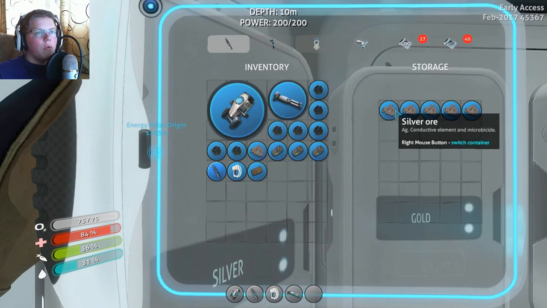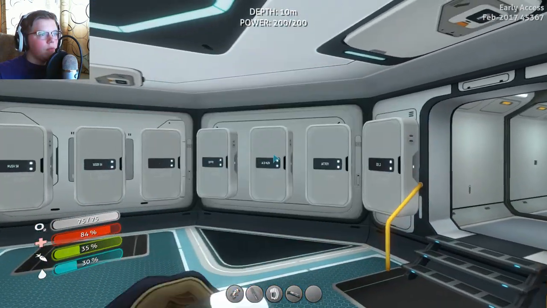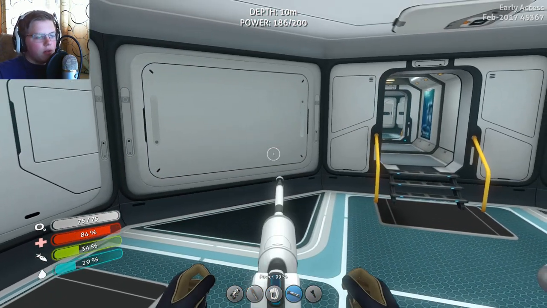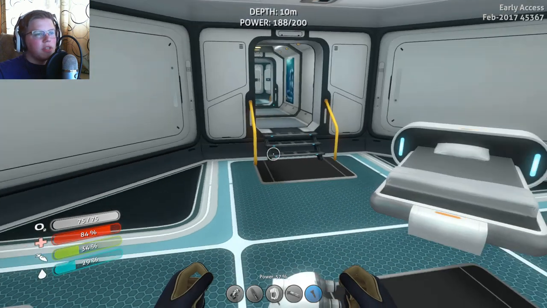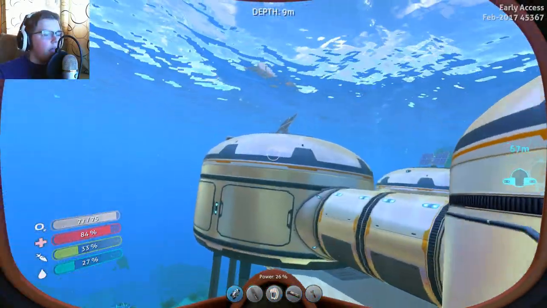Alright, so let's go make the fabricator first, I guess. We're gonna need 3 silver ore. 1, 2, 3. We're gonna need some table coral. 1, 2. Alright, guys, I think we have enough to build the fabricator. Alright, looks like we do, and now let's just go get some quartz and titanium for the chests. So yeah, guys, now we'll have onboard storage with us everywhere we go.